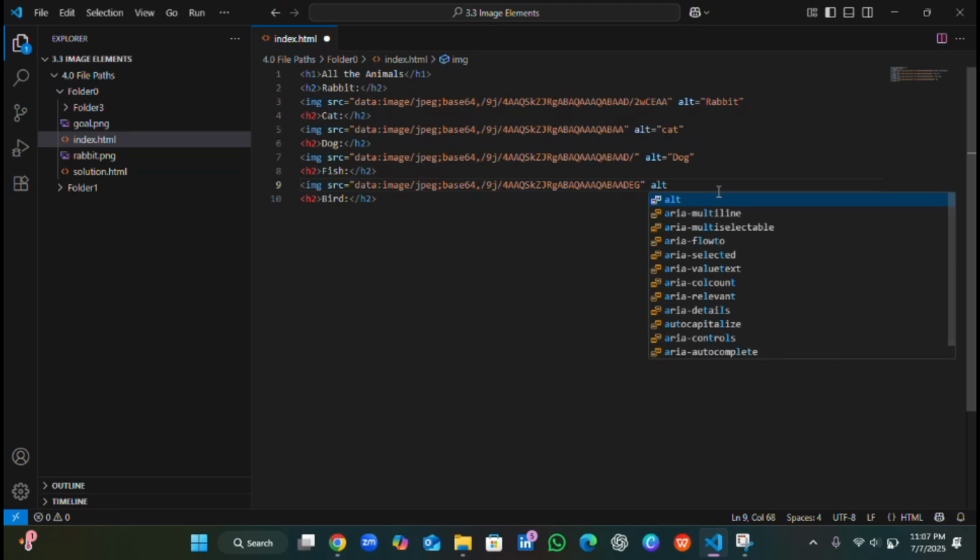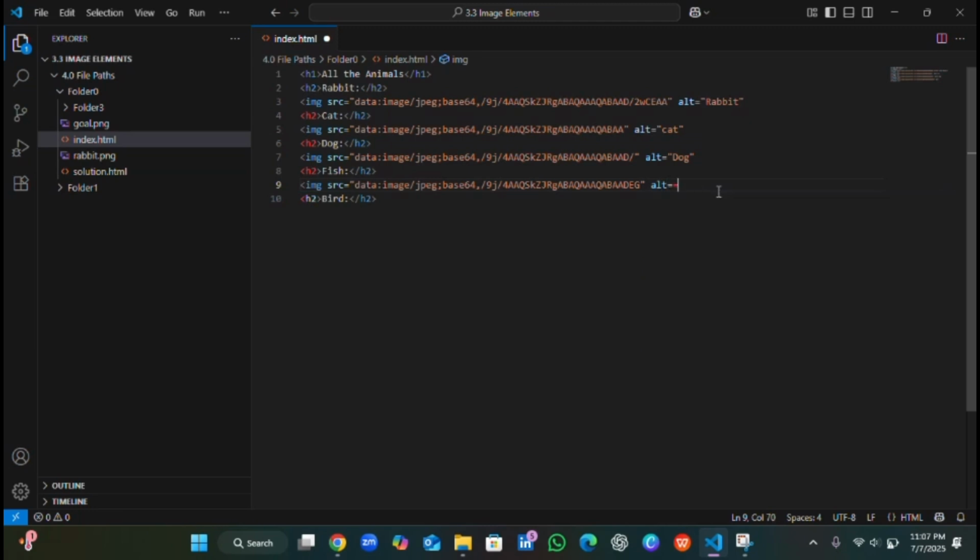Alt is equal to, it's a fish, so I will write fish.